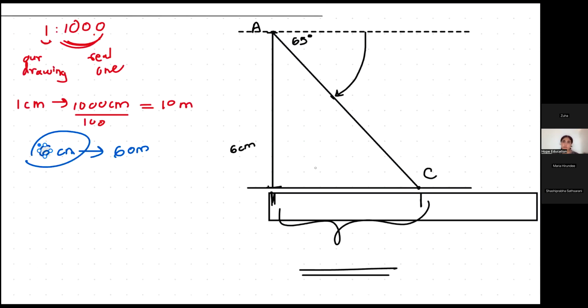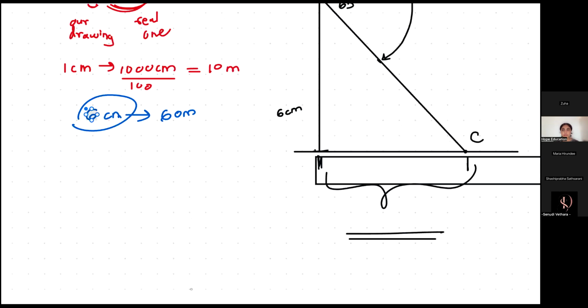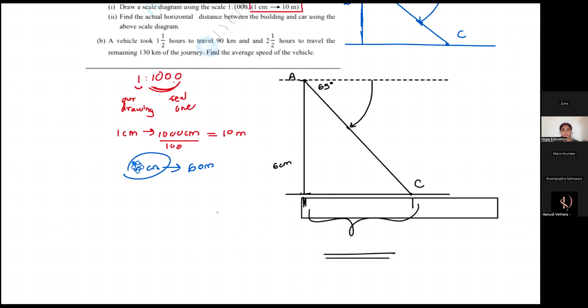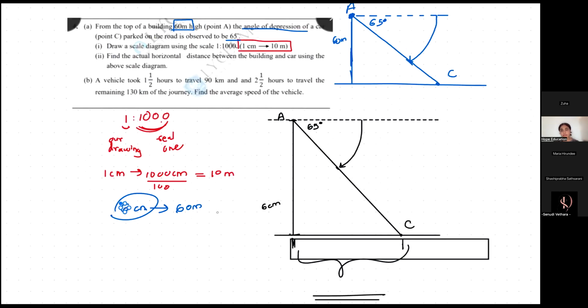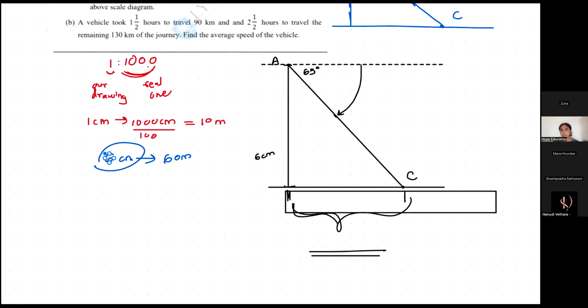By any chance, did any of you get this? Any of you, Zuha, did you try this question? Oh, I tried, but I could not find the answer. Right, okay. But now you understand, no? Yeah. Okay. Maria, Satsarani, Senudi, is it clear? Yes, teacher. Others, is it clear? Make a length measure karagana since I didn't draw the scale diagram, I'm not very sure. Okay. All right.